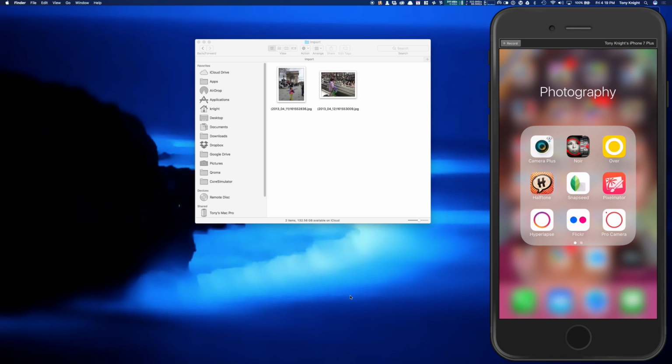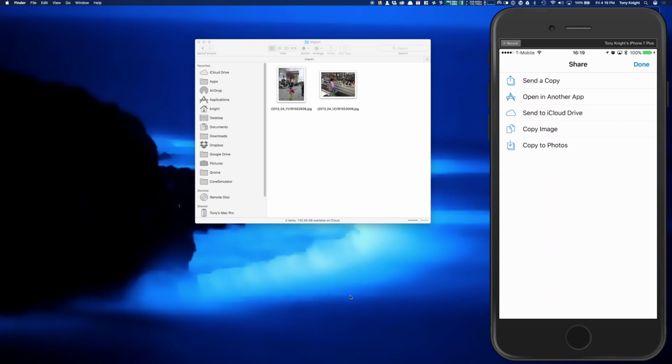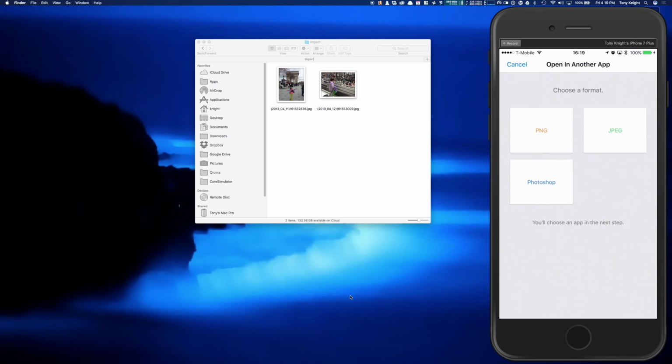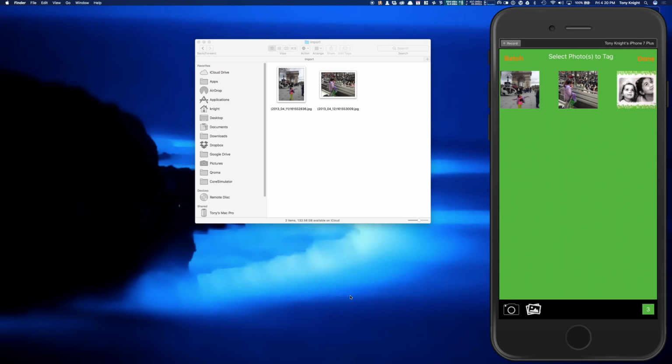Another new change is you can now import images you have in other applications. Here's a quick example. I use an image editing program called Pixelator on my iPhone to make adjustments to my images. Using this sharing icon, I can pass a copy of this image to QromaScan by tapping Open in another app and sending a JPEG image over. QromaScan shows up on this list, and tapping Import will bring it right into my import screen where I can tag it later.